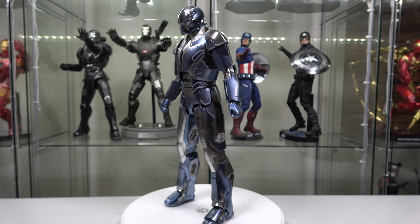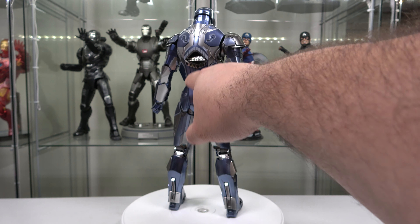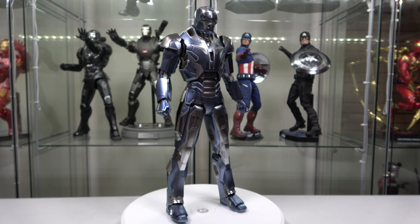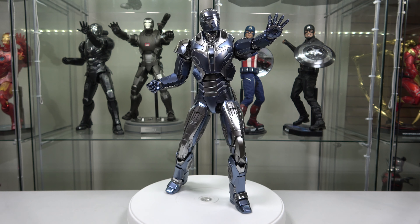As we spin it around, it has all different types of texture and weathering. The back is super cool — it looks like one jet turbine and you can see a little bit of burning from the jets firing up. Also, a little known fact: if you take this piece off, there is a Tony Stark portrait underneath, which is freaking awesome. I love when they give us Tony Stark portraits — I like to pose him holding the mask in his hand, like I did with my Mark VII. This is magnetic so it just clips back on. There's a lot of detail on this figure.